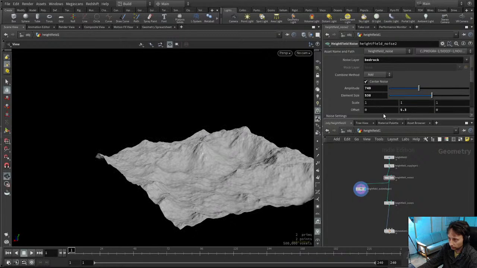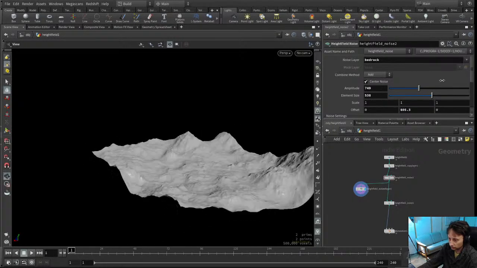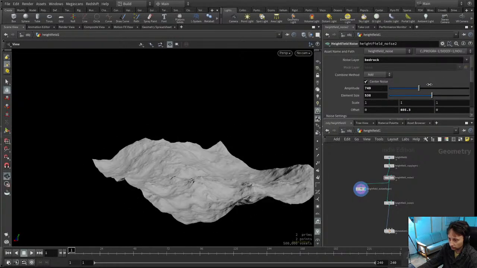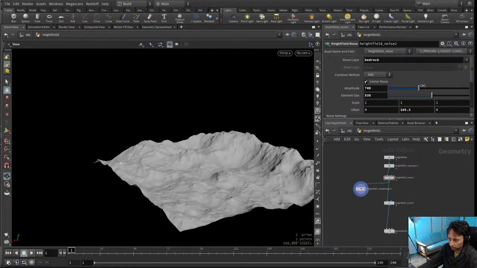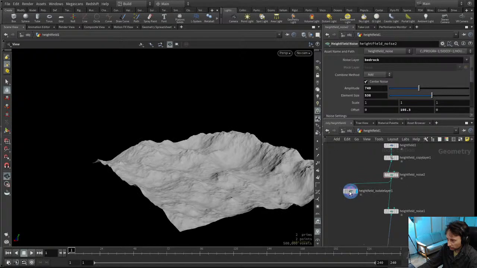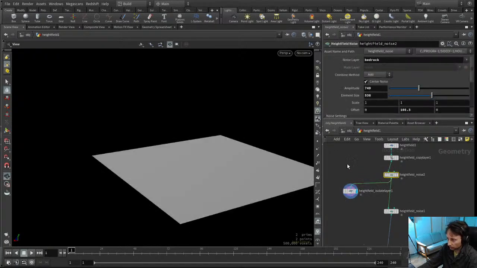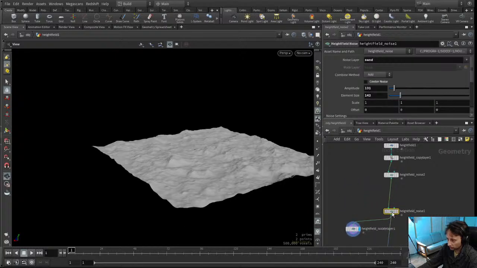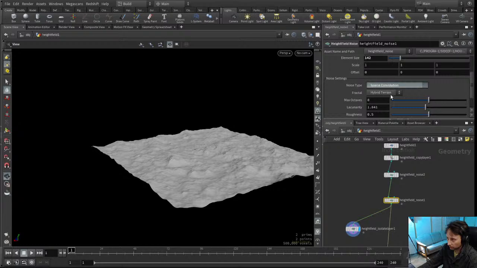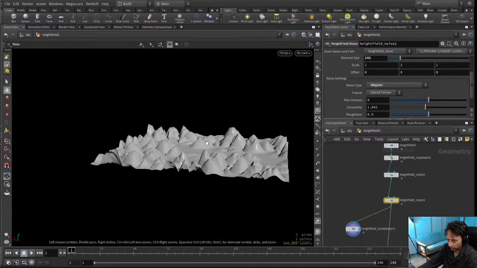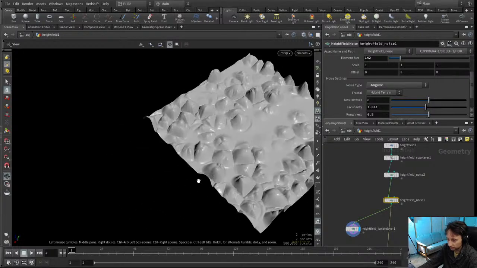Change the offset a little bit to get some different patterns in here. Yeah, so we got our bedrock, we got our sand, and sand's down here. Let's change the noise for the sand. We could do like a crazy alligator, do some piles of sand like this.